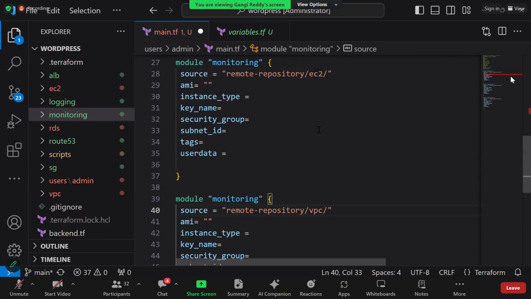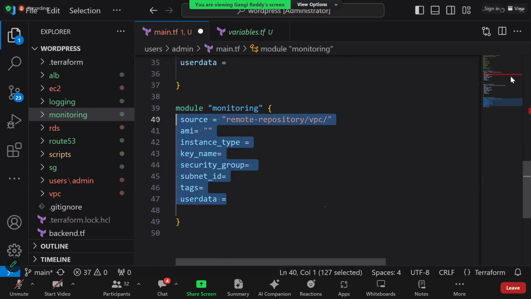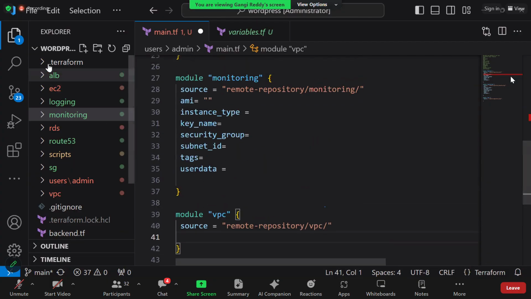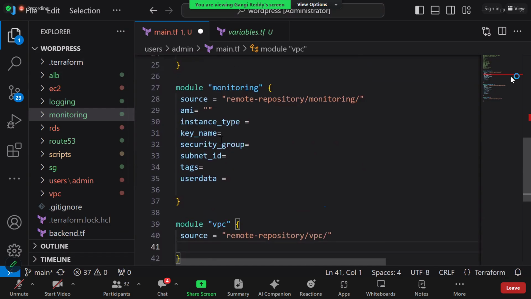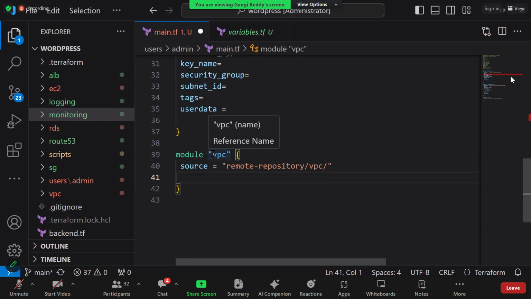Here I'll say VPC example. Now you see, whatever you did, you can call like this as individual modules. From this folder also you can override var dot again. That's up to you.